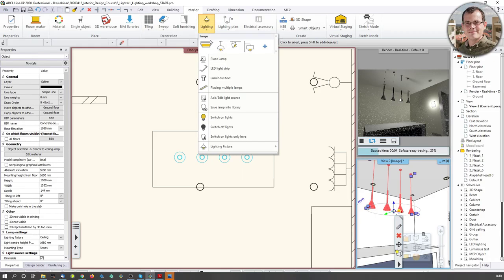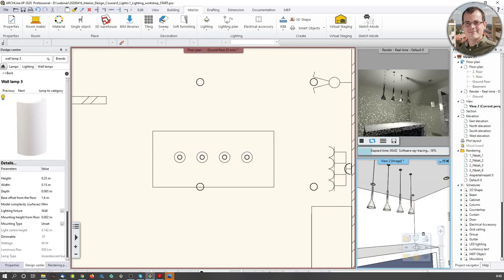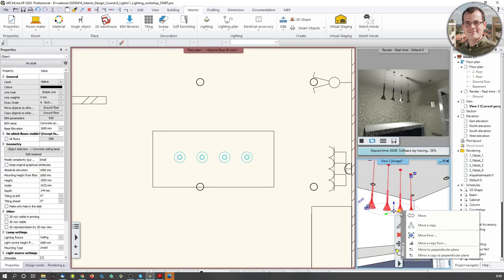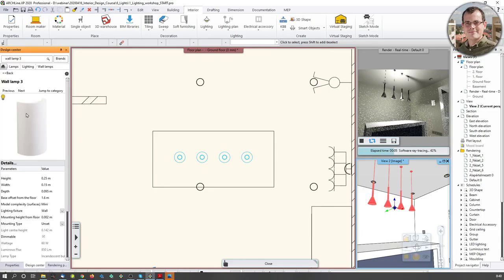First of all, let's say that I only want this lamp to be on and everything else should be turned off. This just takes a second, and then all the other lamps should be off, and then I can see the lamps in isolation. I see that, well, something is going on. The lamp has a light source. I just don't know where it is. So if I select something, I see the light bulb and where the light source is, which is completely off. So it's not in the right place.